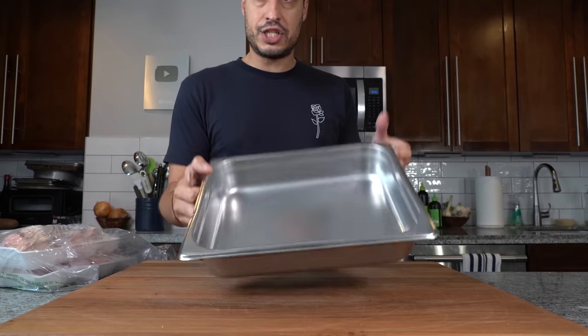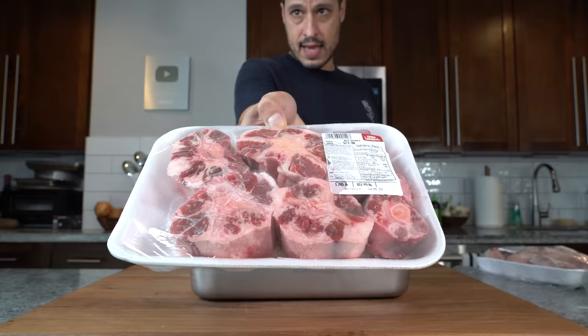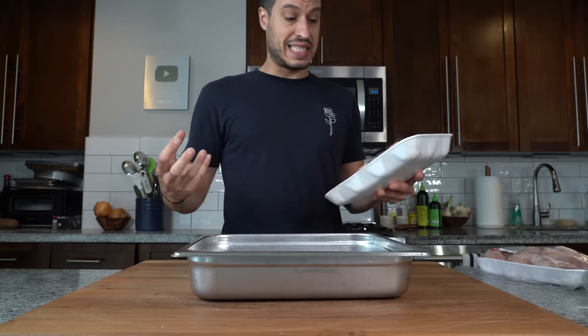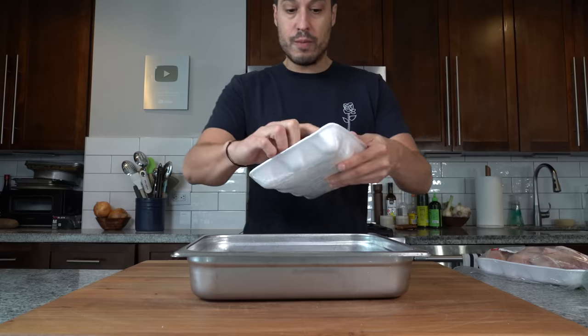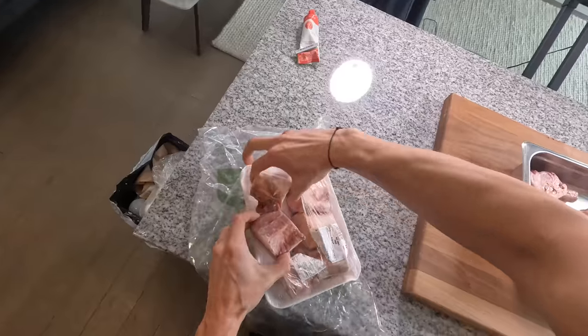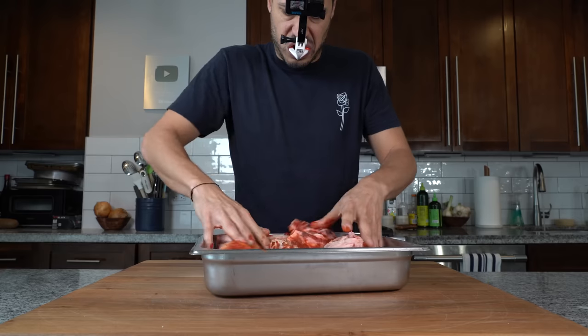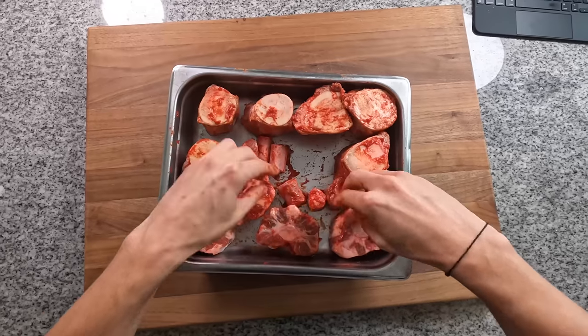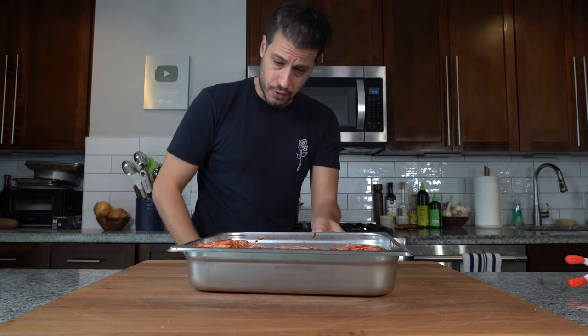I've got a little hotel pan here — you can use a sheet tray, whatever you like. I've got the oven preheated to 450 degrees and I've got some beef bones and some oxtail. These are nice cheap cuts; the oxtail has some meat and bone marrow that's gonna add a ton of flavor. Just add a little bit of tomato paste to get these nicely coated — it's gonna give a nice deep, rich flavor for our steak sauce. Then just a little salt; we don't want to go too crazy because this whole stock is gonna reduce down a lot, so if you add too much salt it might become salty at the end. This is gonna roast at 450 degrees until they all get nice and brown.